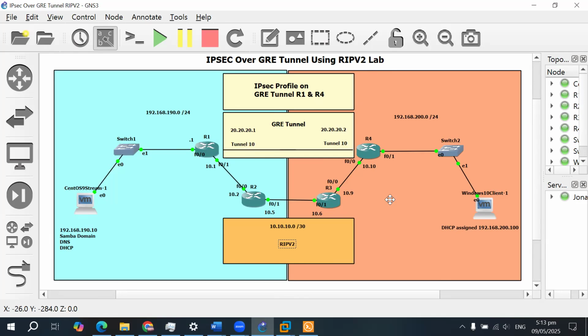And the last thing is, even though IPsec doesn't support multicast, GRE does, and IPsec encrypts the GRE packets, not the multicast directly, so it does work.